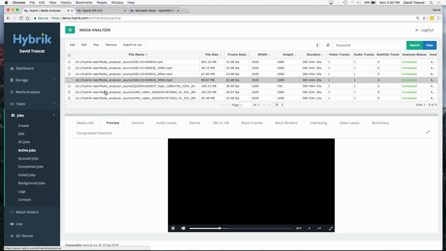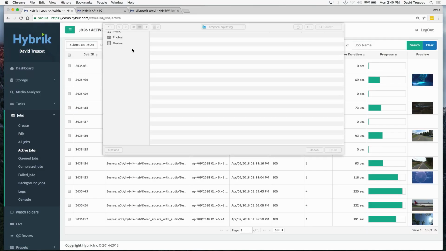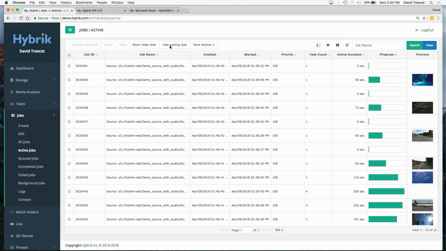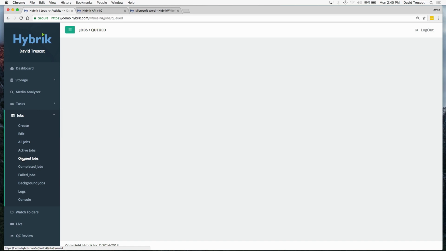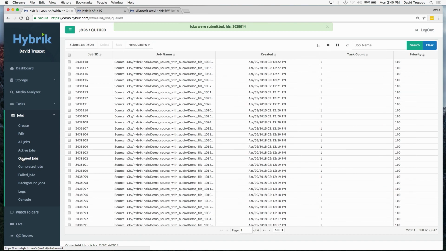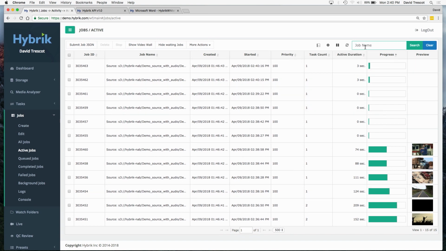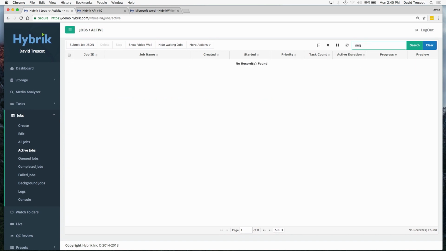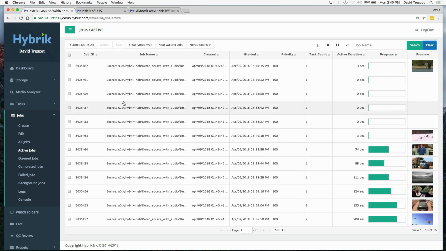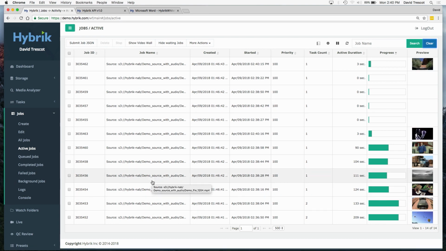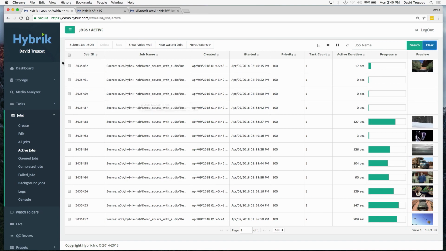So let's take another job here. Let's add in something like this. What I'm going to do is I've just queued up a job. The first thing it's going to do is say, hey, are there any machines available to work on that job? If there are, it moves from the queued state to the active state. So in the active state, let's see if it's gone active yet. Hasn't gone active yet. When a job moves into the active state, it begins to work on that transcode. That's roughly a 2-minute process to begin to happen.